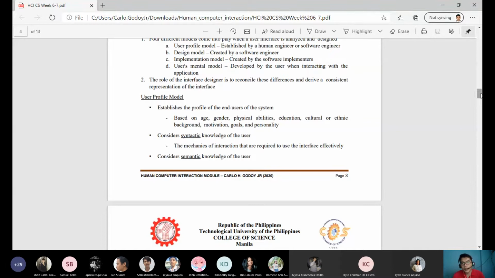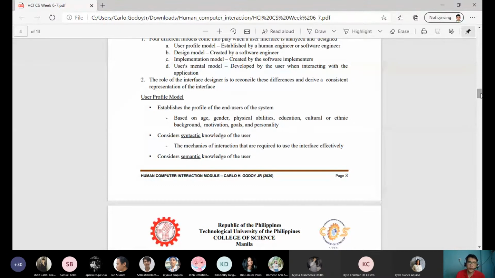So it's actually dependent on the profile-based interview that you will be doing with the client. So your interview should indicate the age, the gender, the physical abilities, education, cultural, or ethnic background, motivation, goals, and personality. Because that is where you will actually get an idea what is the preference of that certain client. And the design of your software that you will initially present to the client will be dependent on their personality.